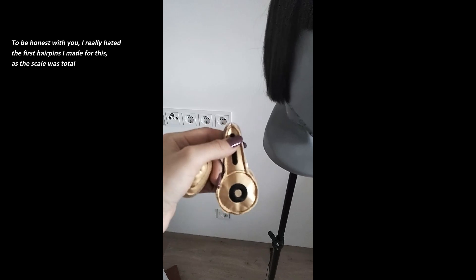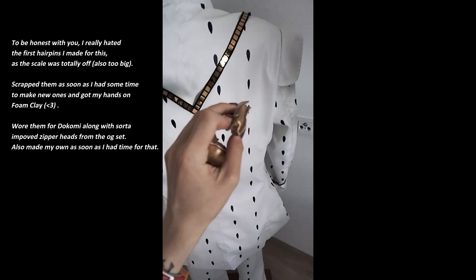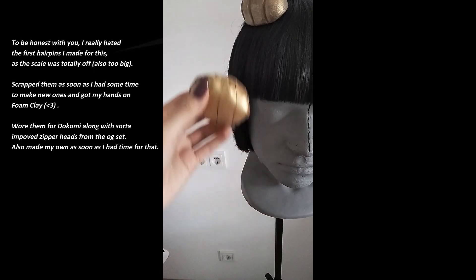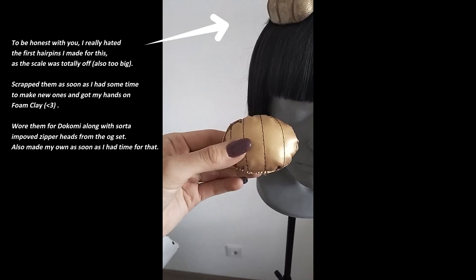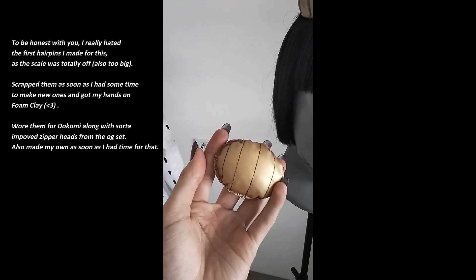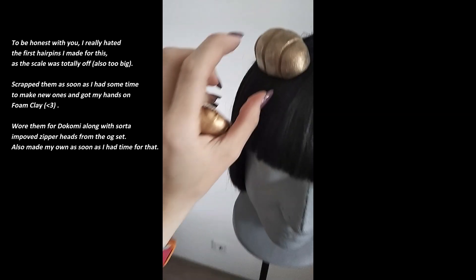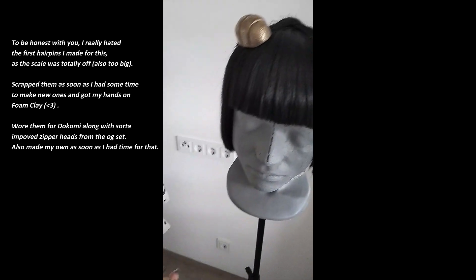Also, for the accessories they provide — they are actually made from fabric, so there's also some sort of eco leather. You also get the head accessories, although I kind of don't understand why this is sewn. The ones that I made before are from Volga, although they are standing too tall, so I will just need to shorten them and make them smaller.